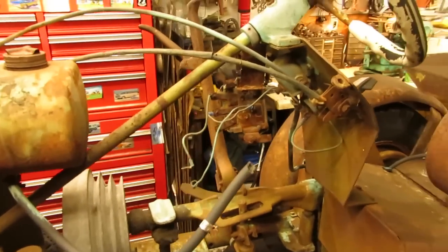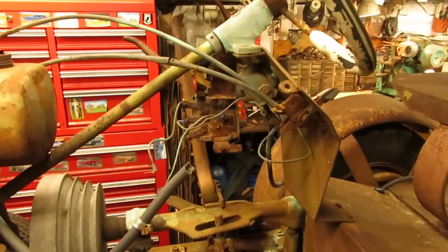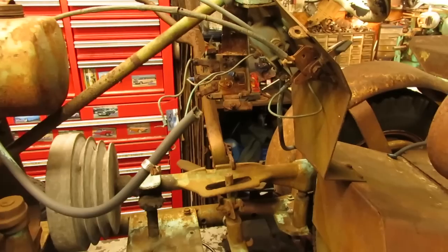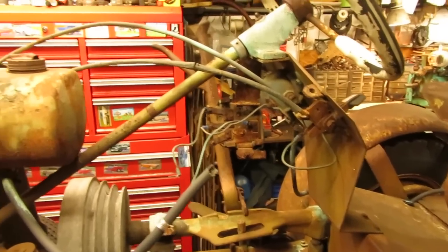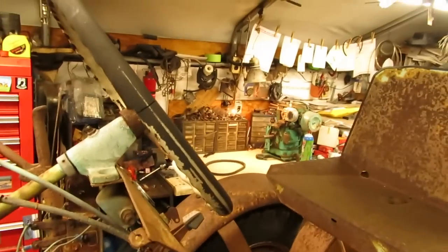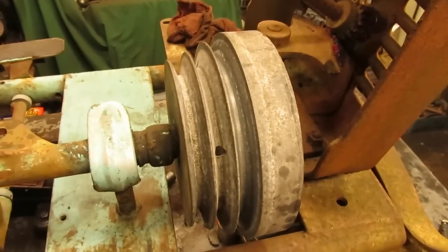I'm going to get some of this wiring taken out of here, get the gas tank taken out. I do have to free up the throttle and the choke cables. They do move very, very stiff. So I think I could salvage those and we'll be able to reuse those again. So I got some small stuff just to take care of. And then when it comes time to getting the engine mounted into here, I'll check back and we'll be ready to drop that in. So a couple of things to note here while I'm making progress.